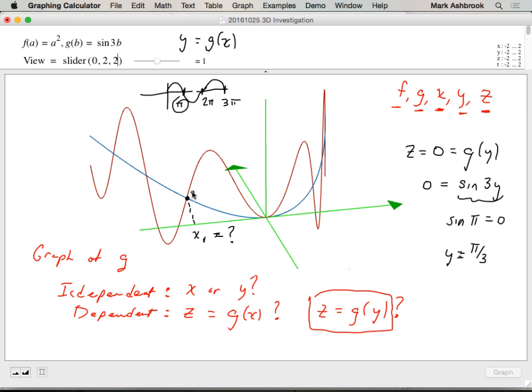Yeah, sure. Okay, so now that you know what y is, since we already said that f of x equals x squared and that equals y, you would plug pi over 3 in. Well, not into x squared, but it would be pi over 3 equals x squared. Right. So we said, this would be pi over 3.